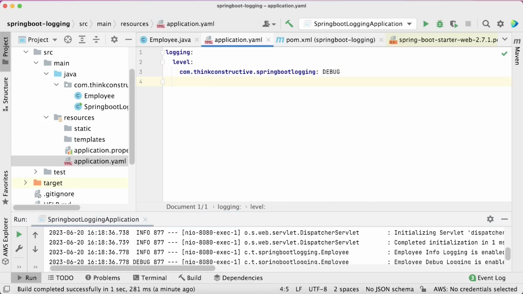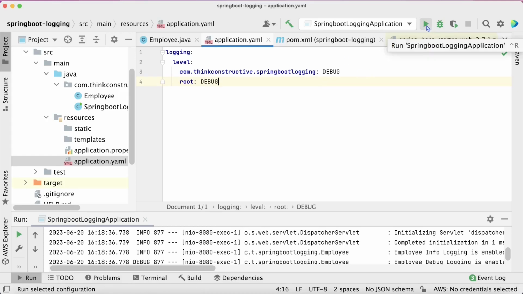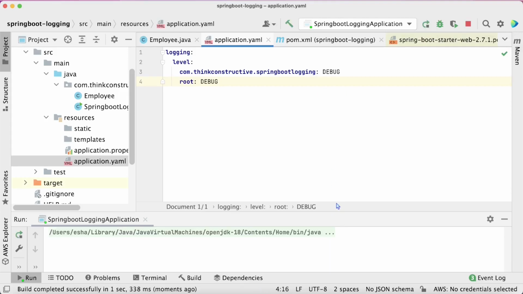If I want to enable debug or trace for the entire, complete Spring Boot application, including Spring Boot inbuilt libraries, whatever Spring Boot is doing by itself also, then what I could do is say root, and let's say this time I want to enable debug for the complete application. Okay, let me save and bring up the application again.